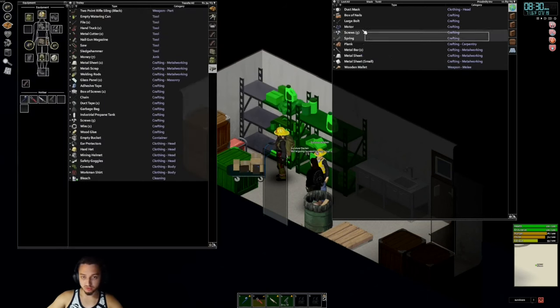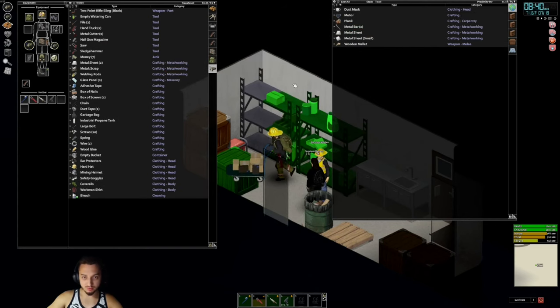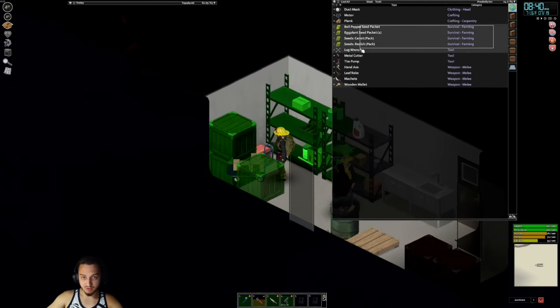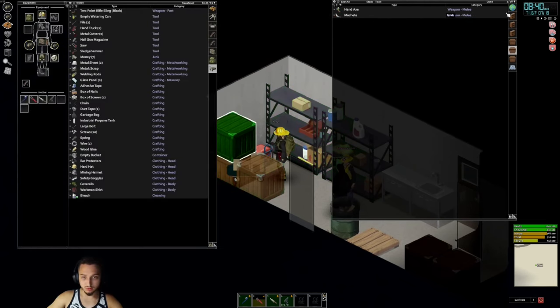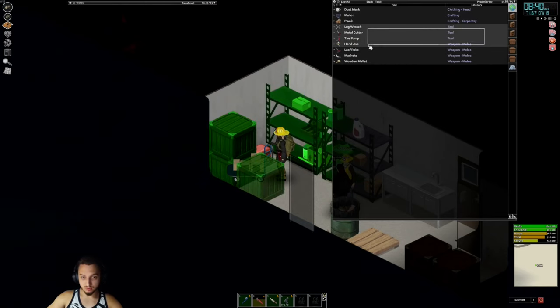I thought this was a grocery store, and then I came in here, I was like, oh, well, this is all equipment type stuff. Sweet, lots of seed packets. We'll take all those. Ooh, a machete and another hand axe. We also found another crowbar. Lots of goodies in here, boys.